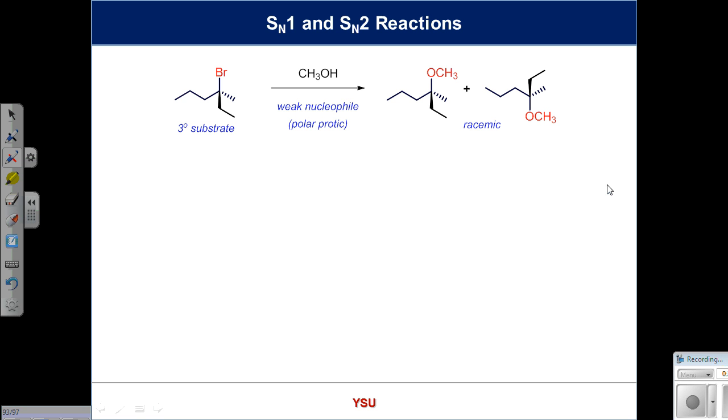Now, looking at this one. What clues are there in that question that hopefully help you focus on the fact that it's going to be an SN2 process? DMF is one, yes. DMF is something to focus on. It's a good polar aprotic solvent. And what about CN-? It's a negative nucleophile. It's one of our class of very good nucleophiles. It's small, it's easy to get to. So we can use that as an SN2 reaction. So it's a secondary substrate. Everything's set up here for an SN2 because of the criteria we've just developed.